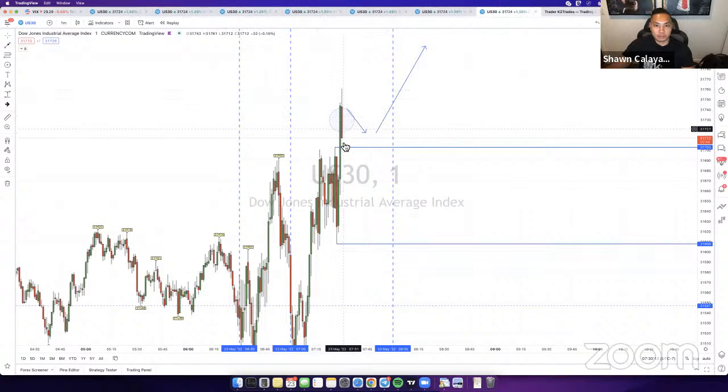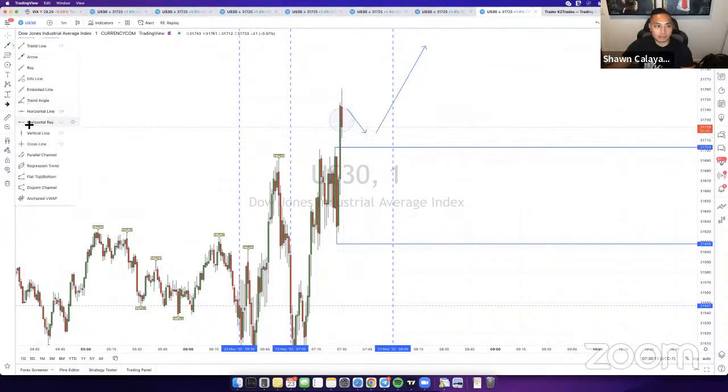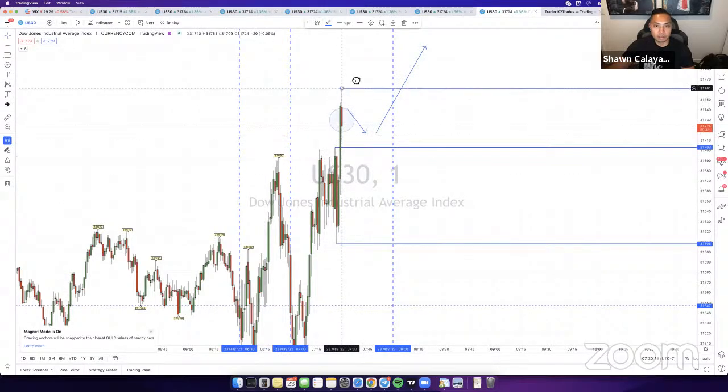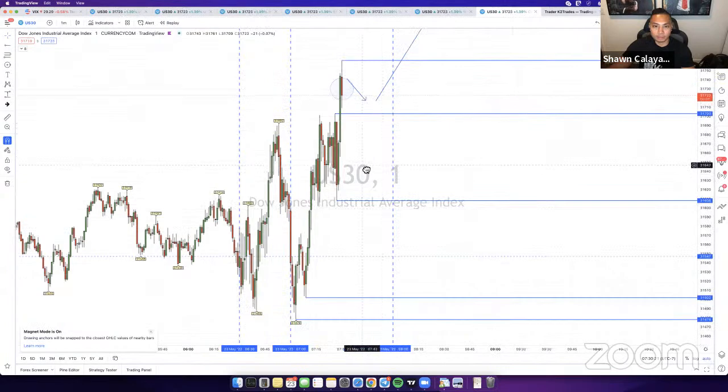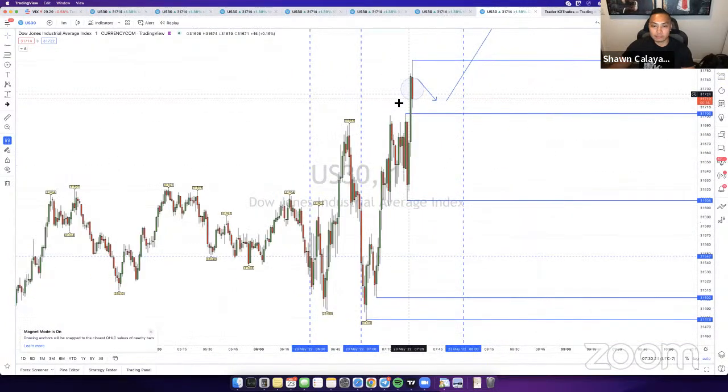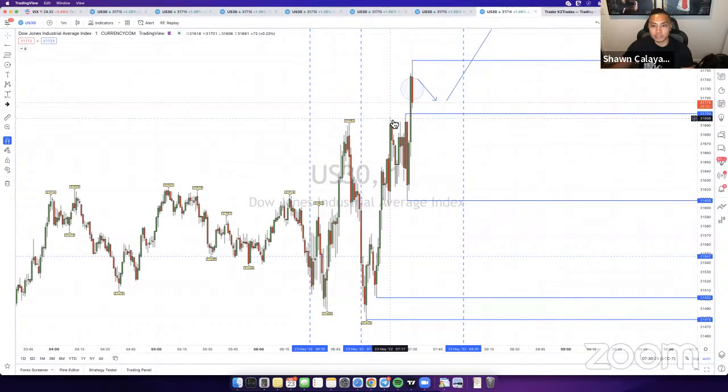So here it goes, price comes back for the retest. Let's see if it retests and pushes up higher. If that becomes the case, then price might continue pushing up until the rest of the session. If you remember my markup from earlier, I had this marked up a couple of minutes ago over here. I mentioned if price was going to continue pushing up higher and broke above this area right here, retested and continued to push, then we would expect it to push up higher till about 8. This is fine if price continues to push up higher like that.